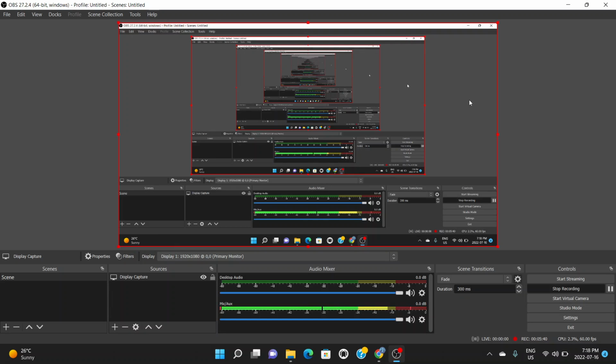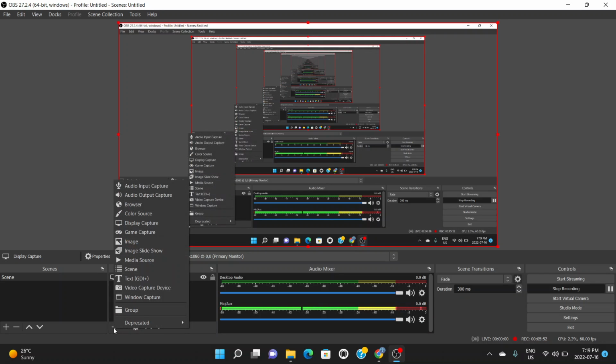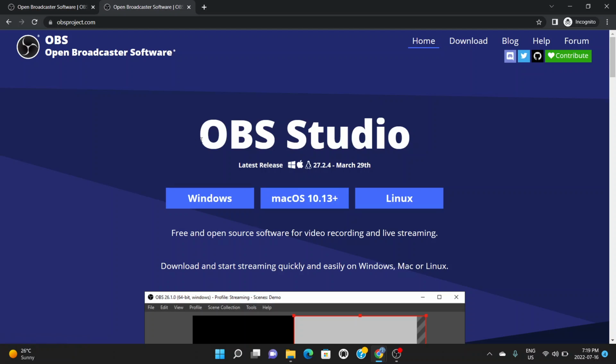So before you're able to record your screen, normally this little window here occurs as blank. There's nothing here. It comes with nothing here. So it's you who should go here and choose display capture. This helps you record your screen. So without this, your screen recording would only show this page and not show any other page you go into. Here I can go into any page here and it shows exactly the page that I'm into. Right now it's capturing this page, the OBS Studio page, which I am looking at currently.